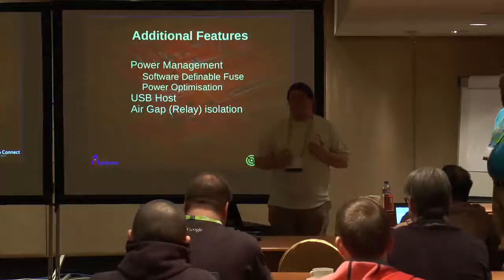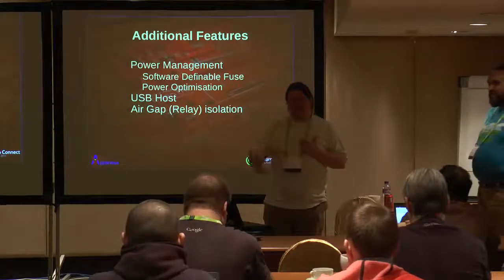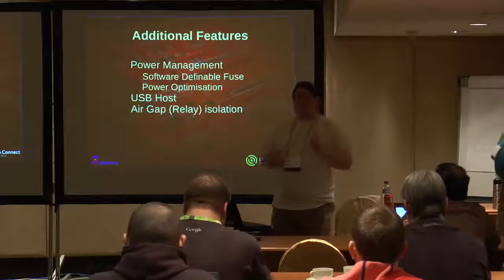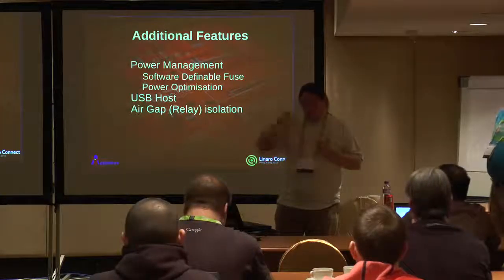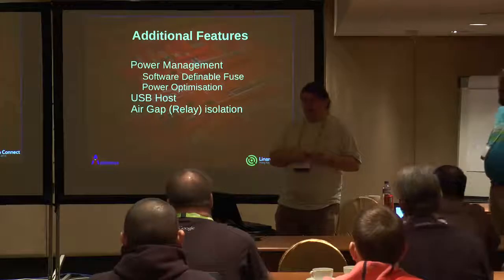It turns out that when you start putting everything into one box, the telecoms guys use the word convergence. You suddenly gain some extra features. And one of those features is, first of all, you only need one power socket for your power supply. But by switching individual power supplies, you can gain some more subtle power management.